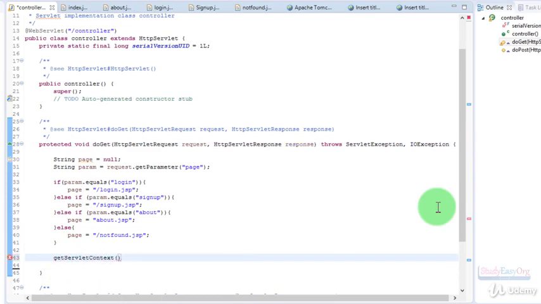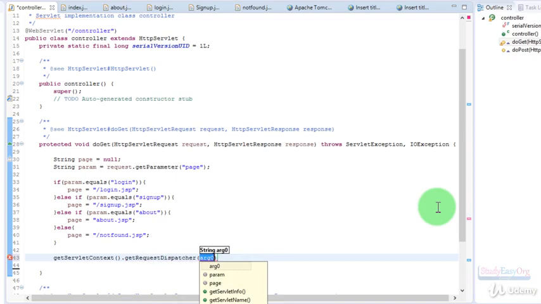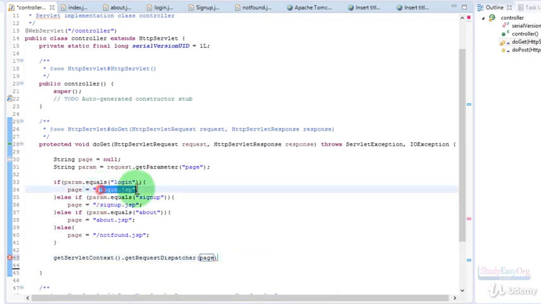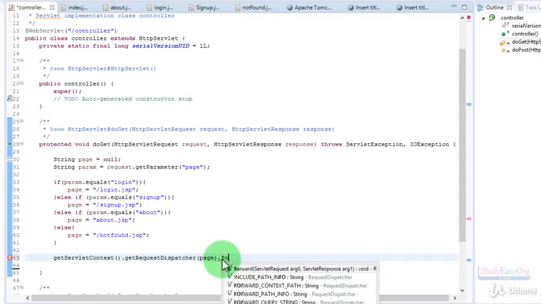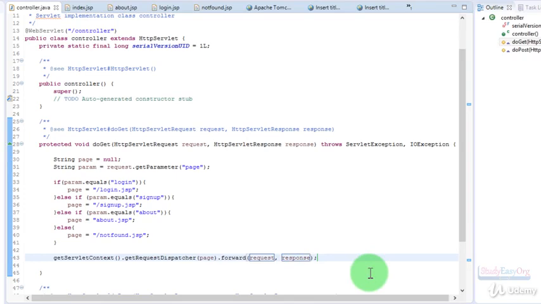So we will type in get servlet context dot get request dispatcher, and to this request dispatcher we will add page, which will contain either signup.jsp, about.jsp, notfound.jsp, or login.jsp, depending on the condition. And finally, let us forward the request by making use of the forward method, passing the request and response objects as arguments. I guess everything is looking good.